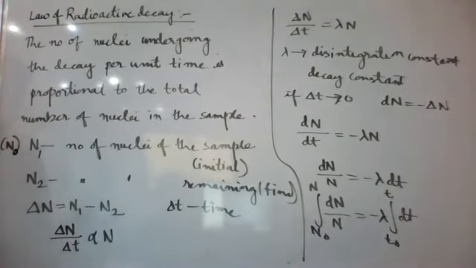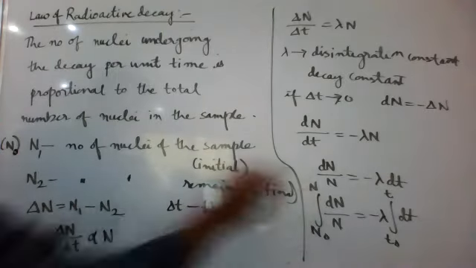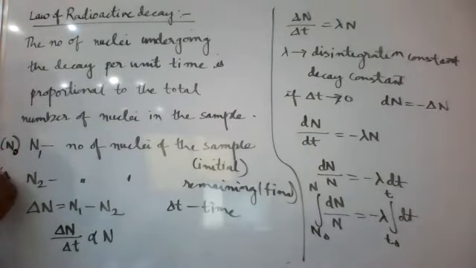If you are not able to understand, in some books it is written as N0, in some books as N1, and in some books only N. So don't get confused with that. This is the initial and this is the final. For final they wrote capital N. Initial N0, final N. Or we can write N1, N2. It's up to you, no problem. So t0 is the initial time and t is the final time.